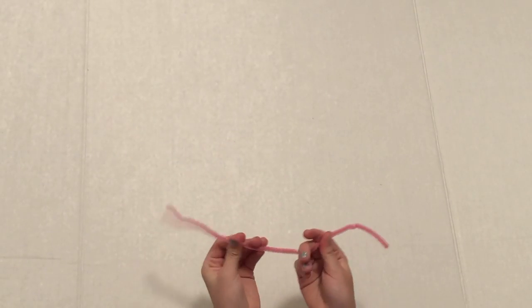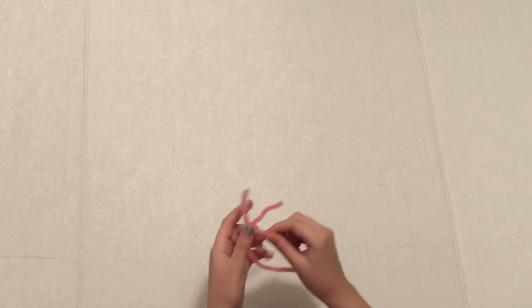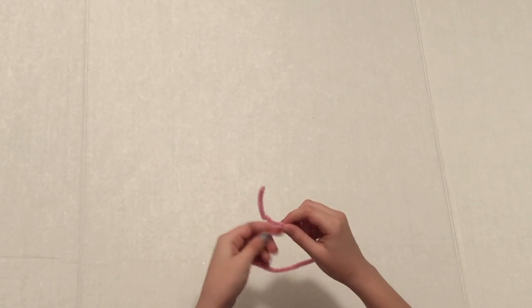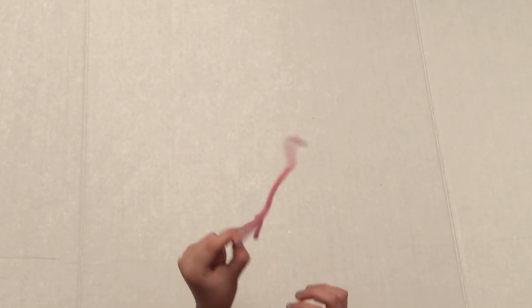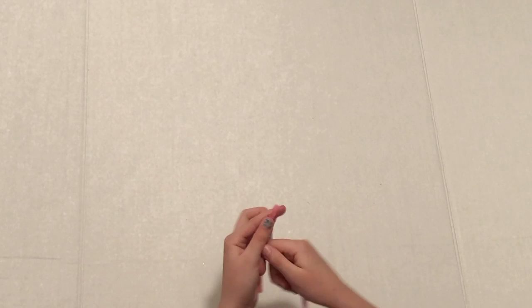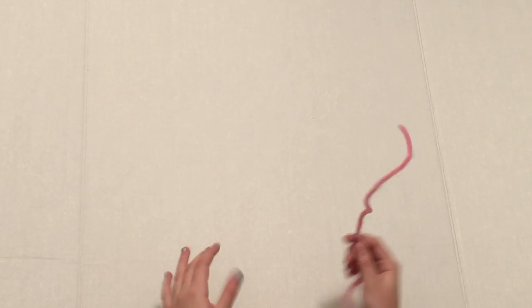So that's what I do for most of my little things on the Mickey ears, like the genie lamp, Peter Pan's hat, and Sebastian and stuff like that. That is very helpful instead of just trying to do it on the spot, so that you can practice. That's why I call it practice pipe cleaners.